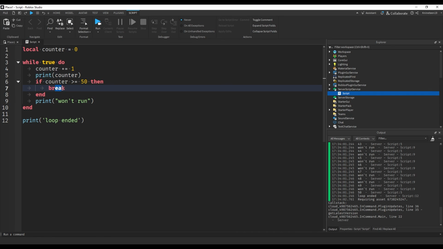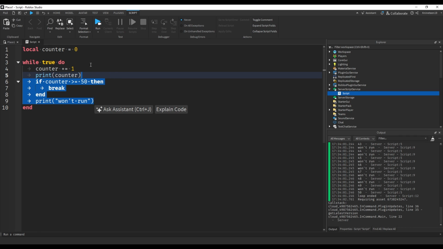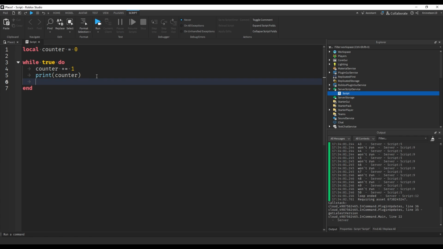So this is a useful keyword to use if you ever want to end a loop. Let's say you want to end it early, or if you have a true loop where it'll go on forever, then you want to end it at all, right? Then you can use a break. The other thing is, if you want to skip a specific iteration, say we wanted to count 1 through 50, but we didn't want to count, I don't know, the number 5, right?